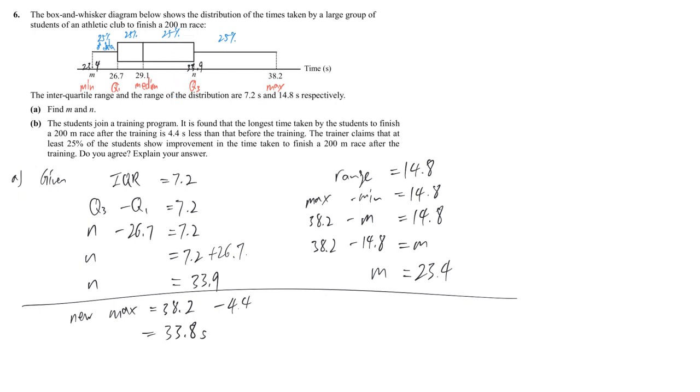If we draw the graph is somewhere here, and none of them spend longer than this time. So we are going to find out is that enough evidence to claim that there at least, maybe more, but at least 25% students show improvement. In a 200m race improvement which means spend less time. So in this case the key point is whether we have solid evidence that 25% of the students spend less time. If you look here, I don't care how the original students perform here, but at least this 25% students, the last quarter, no longer spend more than 33.9 seconds.